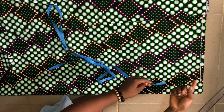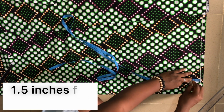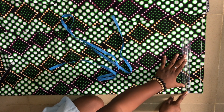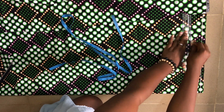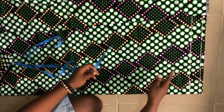So from the starting point, I'm going to come down by 1.5 inches for our elastic casing. I came down by 1.5 inches because I'm making use of a small elastic. If you're making use of a big elastic, you can come down by 2 inches or more depending on how wide the elastic you want to use is. So this line that I made will be our waistline.